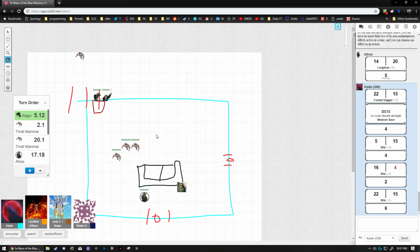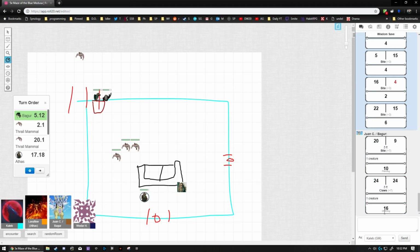So, as a bear, I got 42. Oh no, I'm down to 40. And I already used the bonus action. Can I still do my multi-attack? Yes. Okay, then I'm going to bite and swipe at him. With the first attack, he casts some sort of spell, and you feel teeth sink into your own body, and you take the 10 damage instead. But he takes 16.